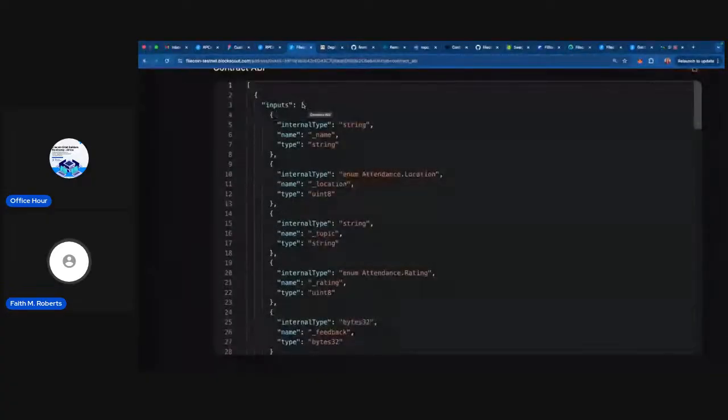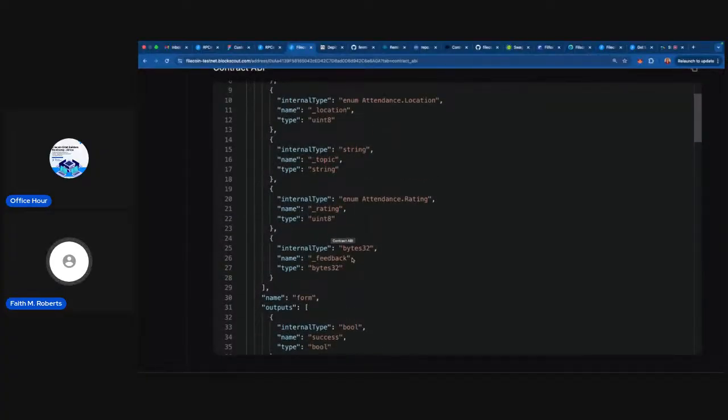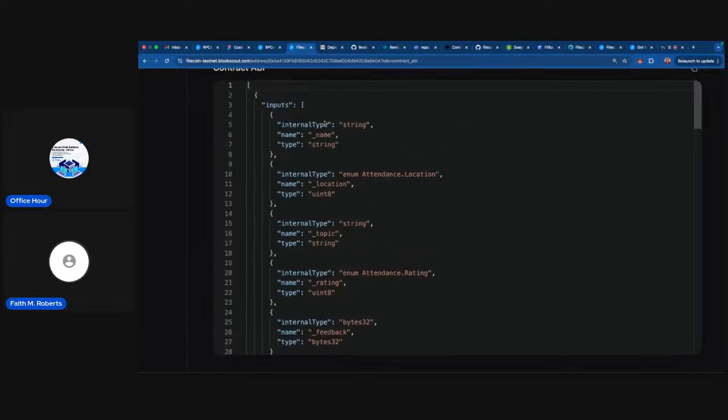You see where this square bracket started from. Look at where it ended. So what part of your smart contract has this information? Feedback of bytes32, rating of uint8, topic of string, location of uint8, name of string, and is an input.